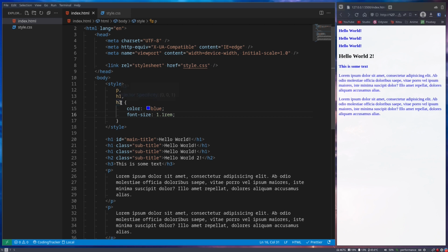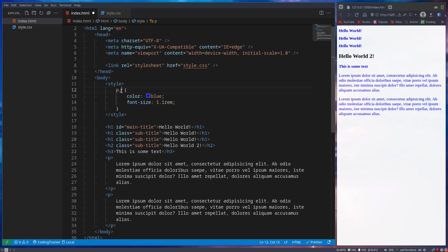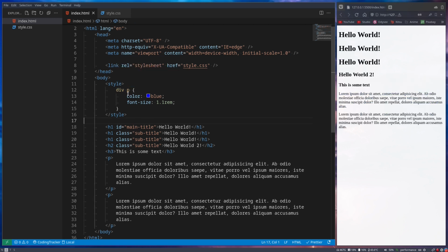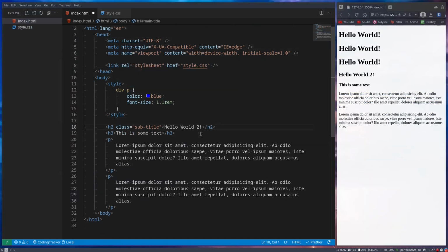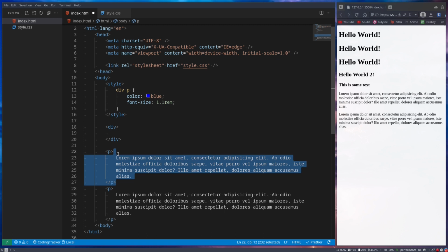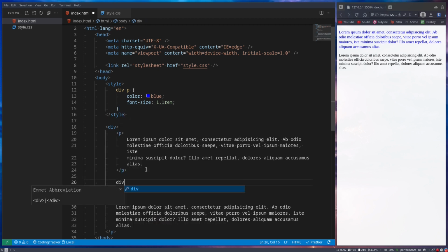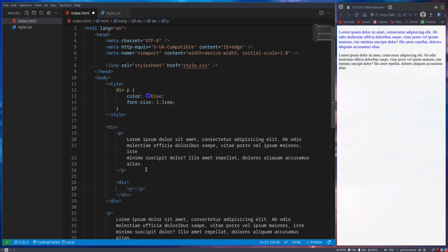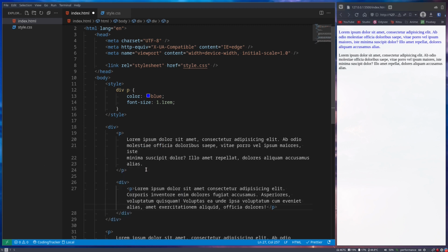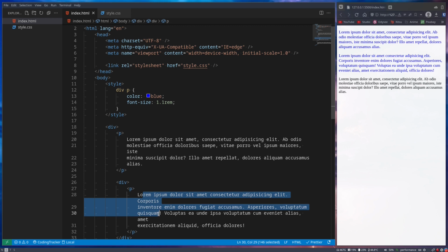Another thing you can do is something such as div p. You'll notice when we hover over it, it says div with any of its children being a p tag, and it will gain this styling. So nothing here has that styling, but if I were to say div and then pass this p tag into this div, this p tag will get that styling. But you'll notice if we go div and put another p tag here, and here we can also put some lorem, this p tag will also be affected.